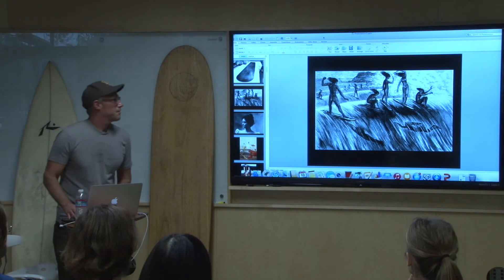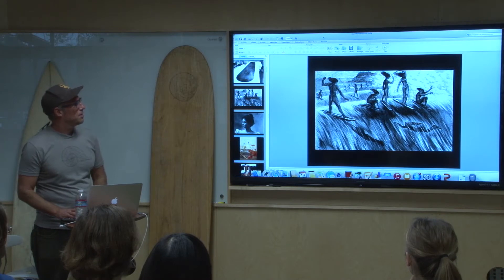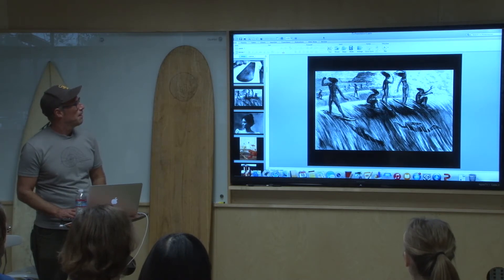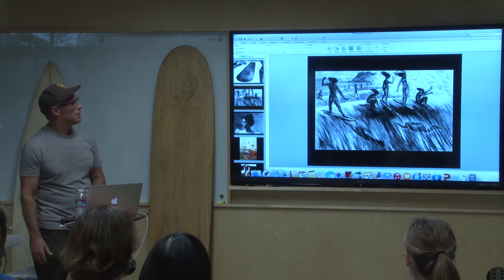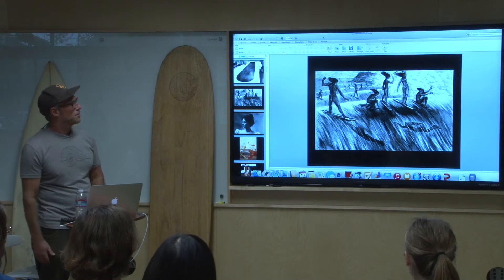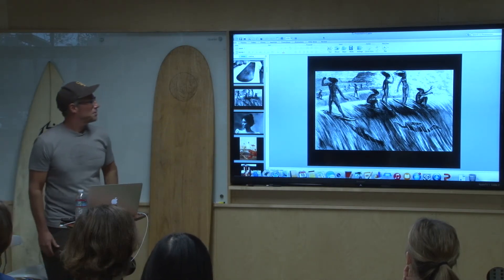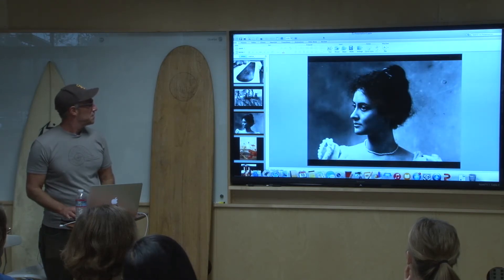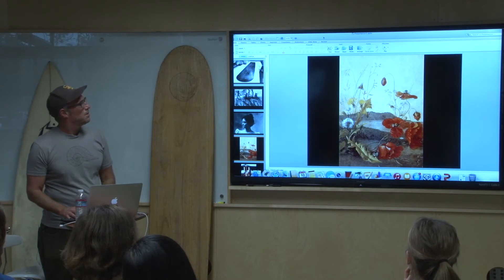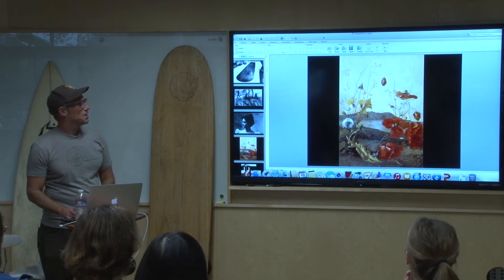This is an early 19th century engraving done by a French artist visiting Hawaii. These European engravings of surfing were pretty fanciful, but I think there's a lot of truth and reflection in what they were riding. You can see similar short, finless, straight-railed boards. That's a photo of the princess. This is a painting she did when she was in exile in New York City — a really beautiful work of art, with Diamond Head in the background and non-native flowers and species coming in.